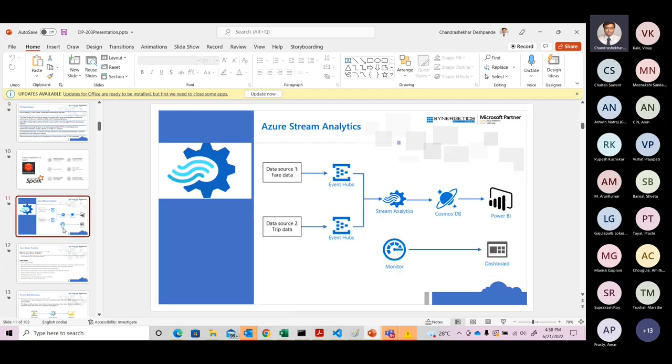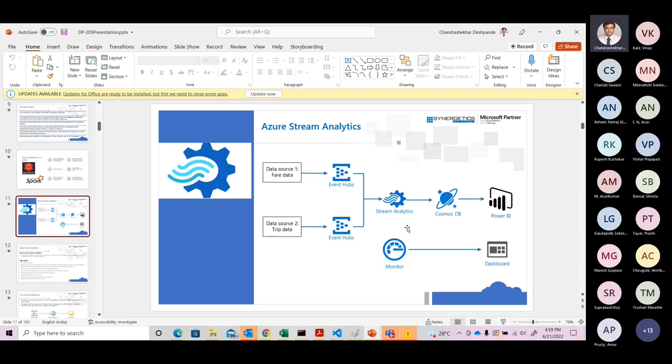Now here we have another solution for stream processing called Stream Analytics. In Stream Analytics, you ingest data from a variety of real-time data sources like IoT devices, server logs, clicks on websites, and mobile devices. From all these sources, you can accumulate the data and do different types of analytics over it. In order to do this analytics, they use one special kind of language, USQL. It's not Python, it's not Java, but it is USQL. USQL is a very simple kind of language to do the processing.